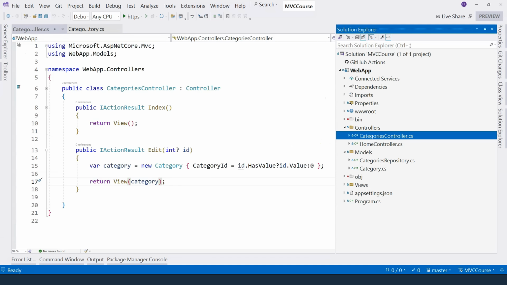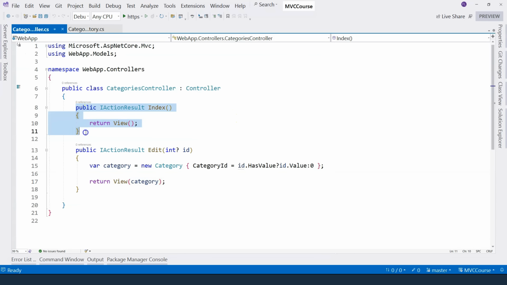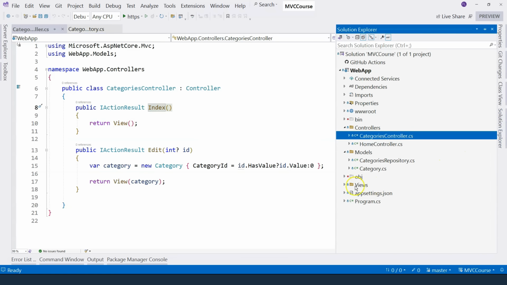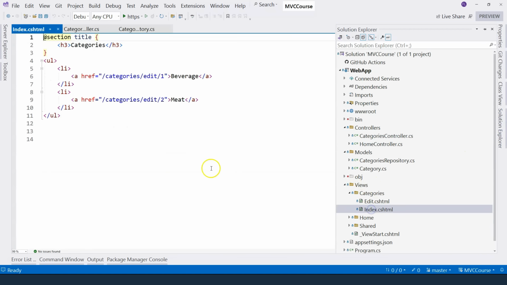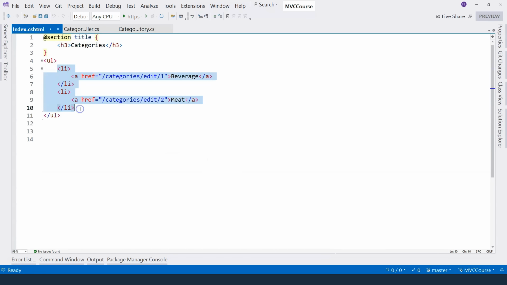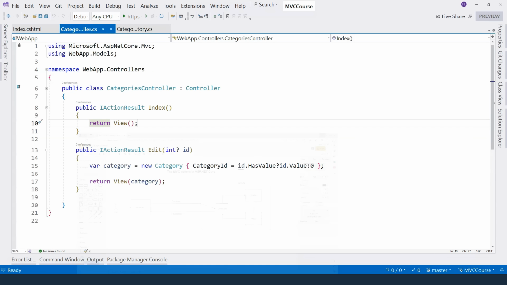Let's take a look at what we need to implement in this video. In our categories controller here, the index action method currently is doing nothing. It basically just returns the index view. And then if we go to our index view for the categories, currently we just have two hard-coded categories. So let's use the category repository that we created in the last video to actually return some real data. Let's follow the approach of the controller, model, and view triangle.